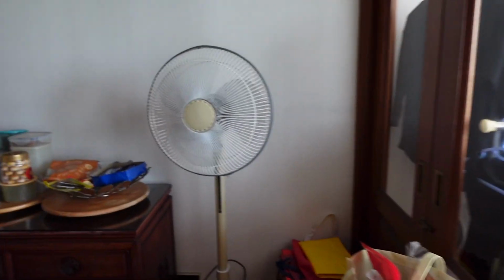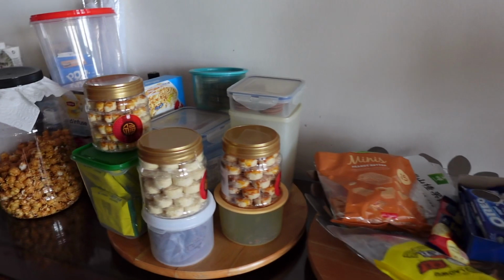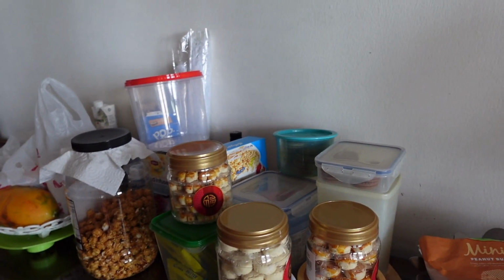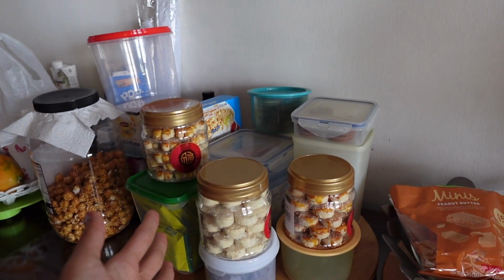Alright. Yeah, this is our dining room. And we have a lot of snacks. Apparently, Chinese New Year is coming soon. We haven't even gotten past Christmas, but we already have Chinese New Year snacks.